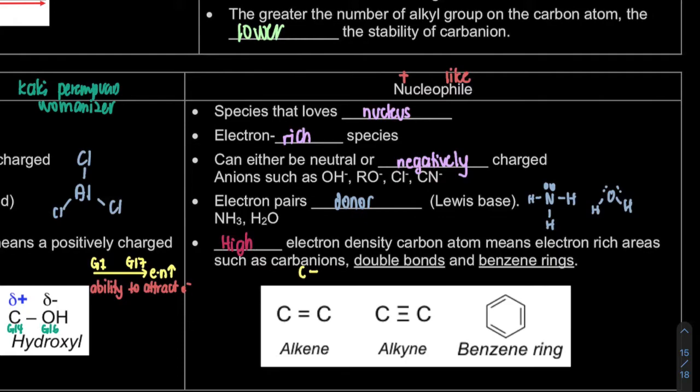Between alkyne ni, we have 1, 2, 3, 4, 5, 6. Lagilah rich with electron. Benzene ring ni pun sama juga, 1, kasi 1, 2, 3, 4. Sini, it is rich with electron. Okay, again, for this case, I would call this one the nucleophilic site. Okay, so that is actually the definition for our electrophile and nucleophile.